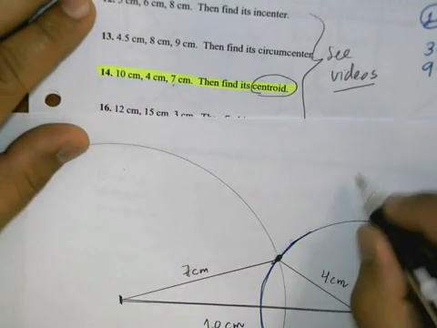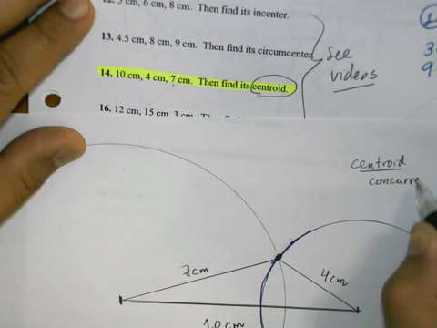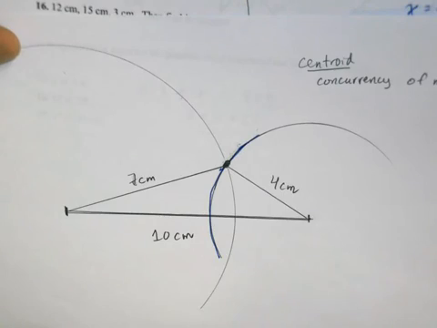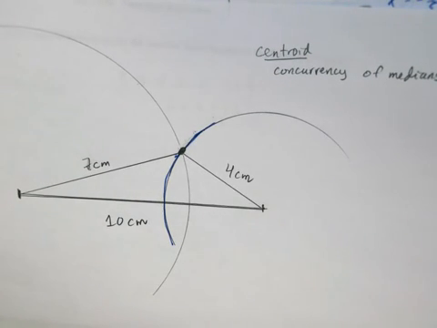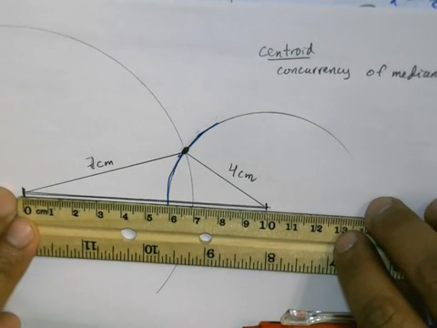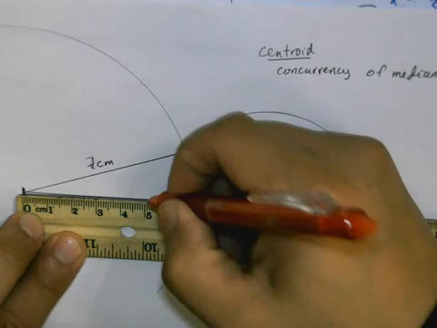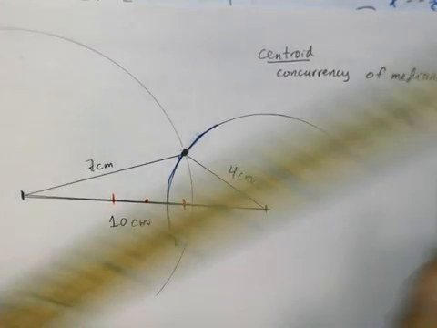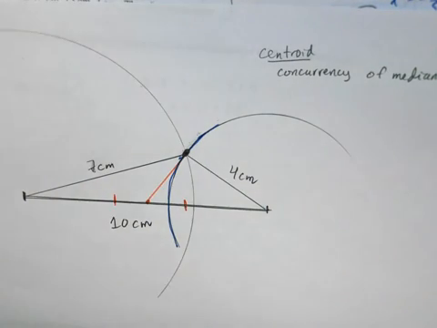Okay. So remember, the centroid is the concurrency or the intersection of 3 medians. It is the concurrency of different medians. And medians are simple to find. You just have to, again, you have to know your definitions. But a median is from one midpoint to the other vertex of the triangle. So this length here is 10, so I mark something off here at 5. And I'll put congruent marks here so that whoever reads this knows that my intention is for them to be congruent, even if my results may not be perfect.